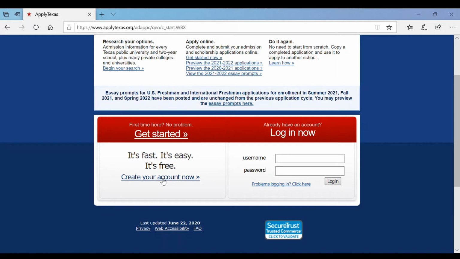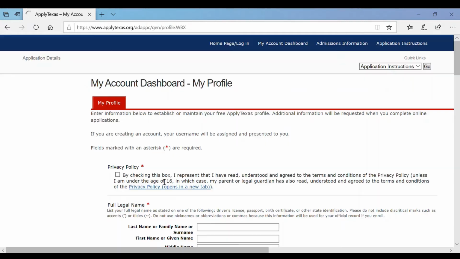So you're going to click create your account now, and it's going to take you to this, and it's going to say my account dashboard, my profile. Very important, any question or box with this little red star, the asterisk, you will have to fill that out. It is required. It will not let you move on to the next page if you have not filled it out, okay? So if it doesn't have the little red star, then you do not need to fill it out. But if it does, then yes, you do.